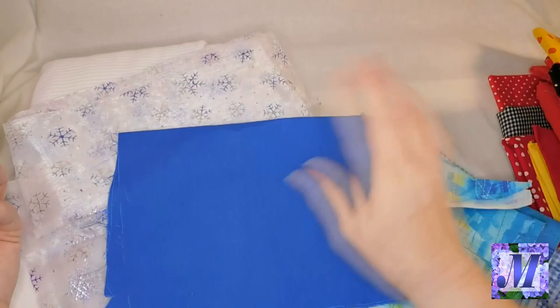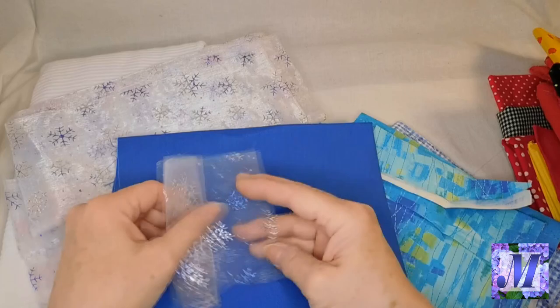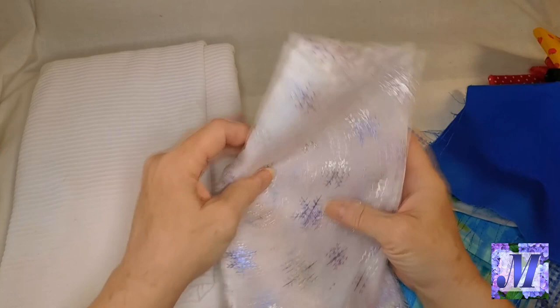But it has these beautiful snowflakes on it. So I love this fabric. And it's just an iridescent snowflake fabric. And I still have quite a bit, so this would be fun for a winter type character. I love this fabric, so I have lots of that.